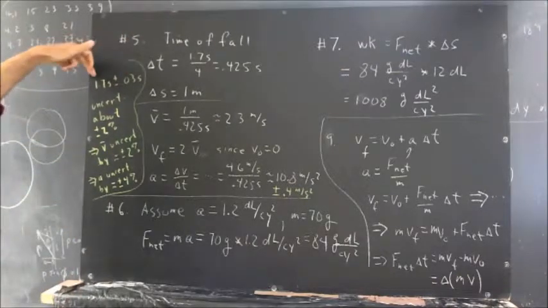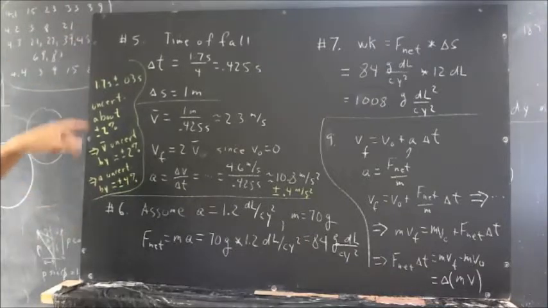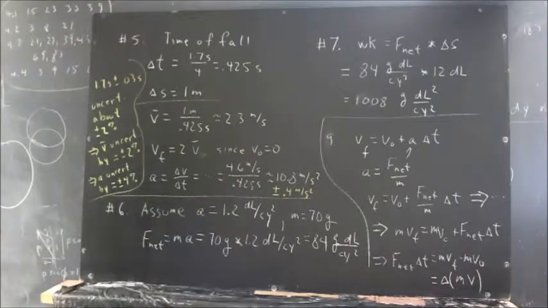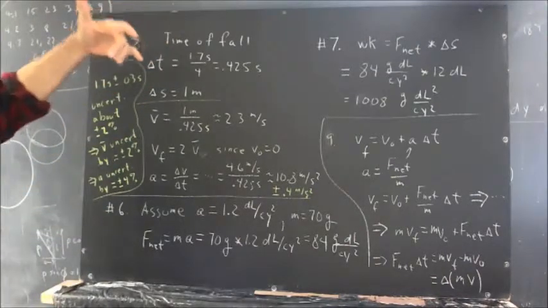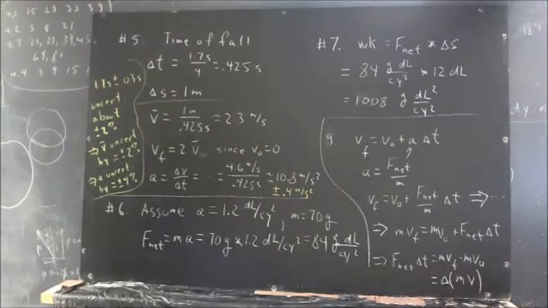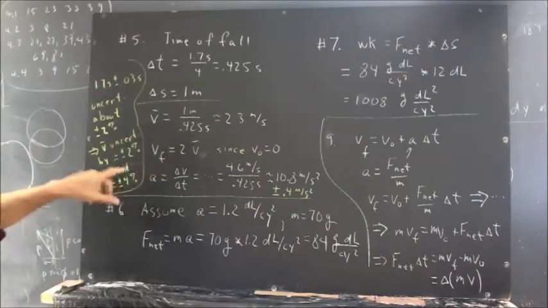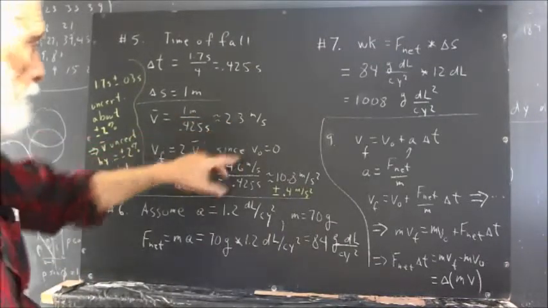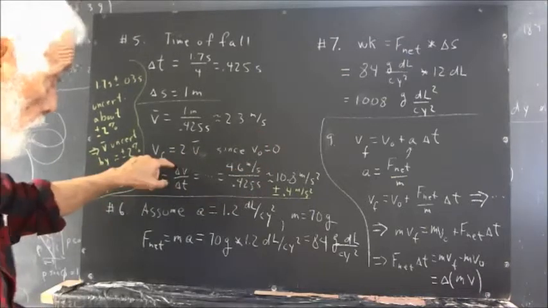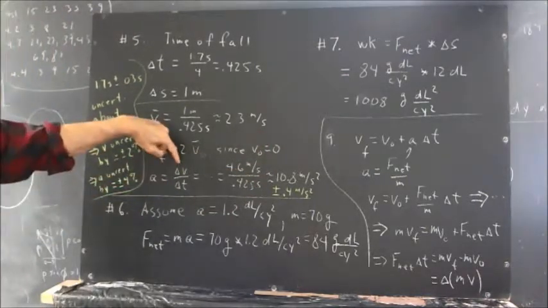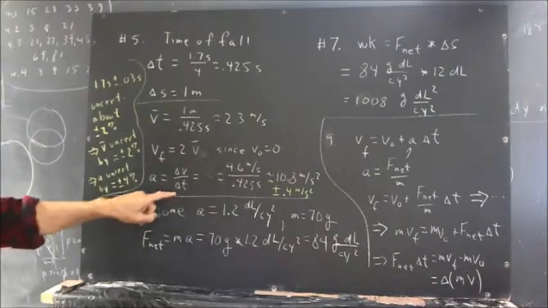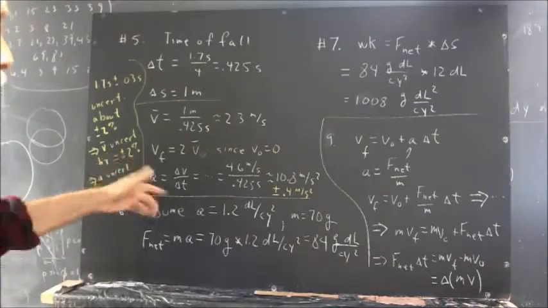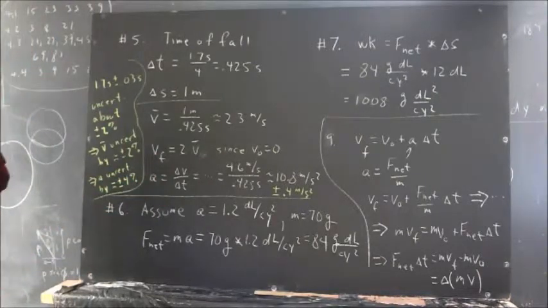Okay, so let's just think that 1.7 seconds plus or minus 0.03 seconds, that plus or minus 0.03 seconds is about 2% of 1.7 seconds. So we have an uncertainty of about plus or minus 2% in our time of fall. When we divide our distance by our time of fall, then our result is going to be uncertain by about plus or minus 2%. And we use that result to get our final velocity, therefore our change in velocity. So that's already uncertain by plus or minus 2%. And we divide by delta t, which is again still uncertain by plus or minus 2%. So we get now a plus or minus 4% uncertainty.